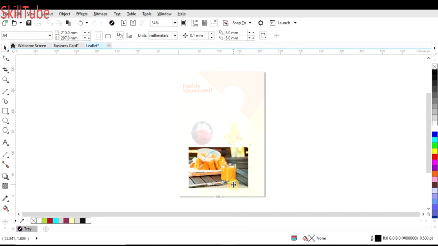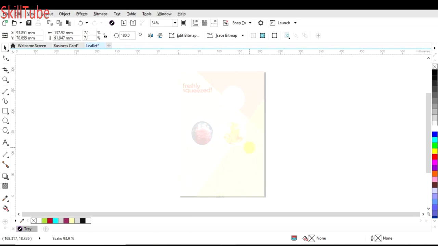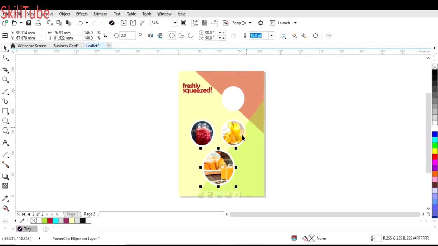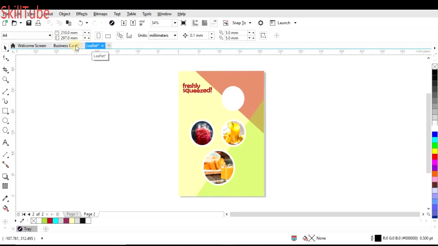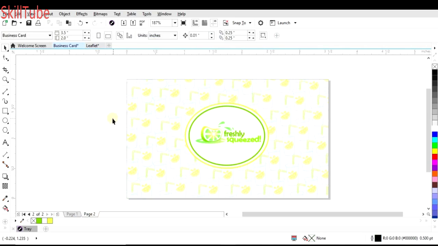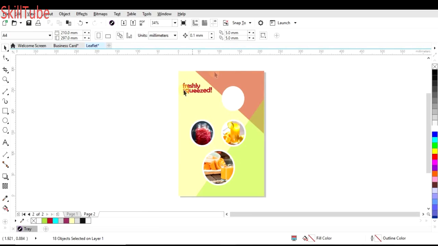I'm going to edit the power clip. I'm going to make the photo a little bit smaller so we can see it better through the circle. Okay, so now I'm going to copy only the line of our logo and we're going to paste it into this circle.